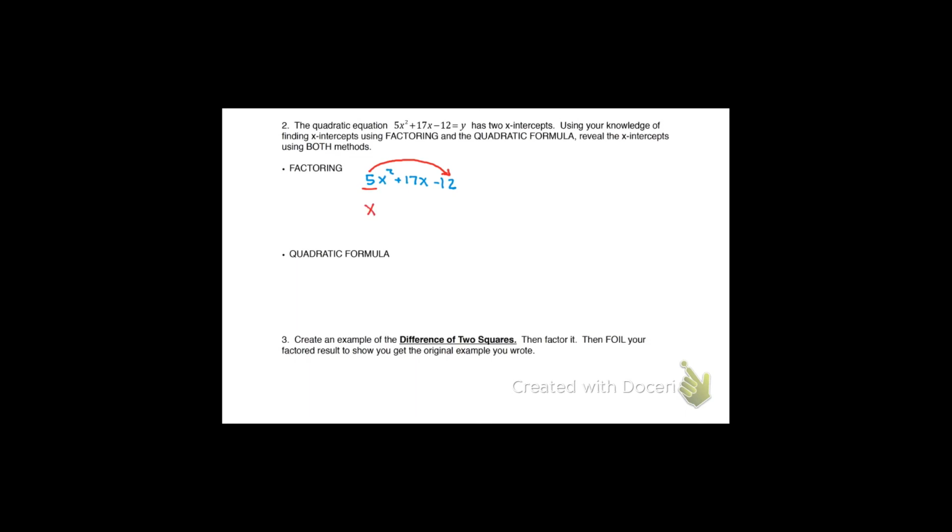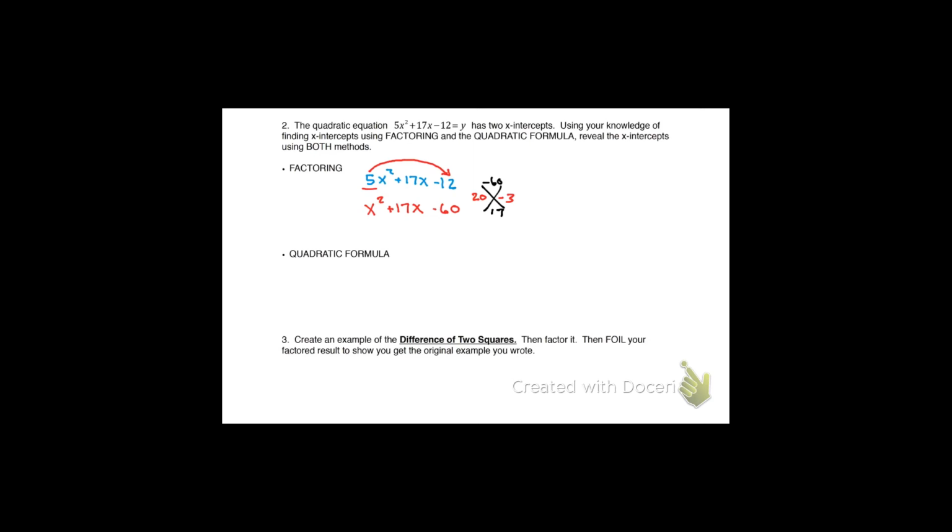So now rewriting this, we'll have x squared plus 17x minus 60, right? Negative 12 times 5 is that minus 60. Now we have our a as 1, and we can go ahead and do our x. So what multiplies up to negative 60 and adds to 17? After putting some thought into it, it is 20 and negative 3. 20 times negative 3 is negative 60. 20 minus 3 is 17.